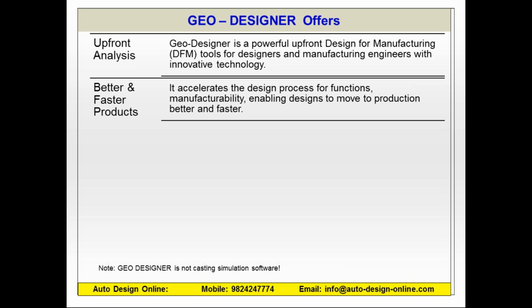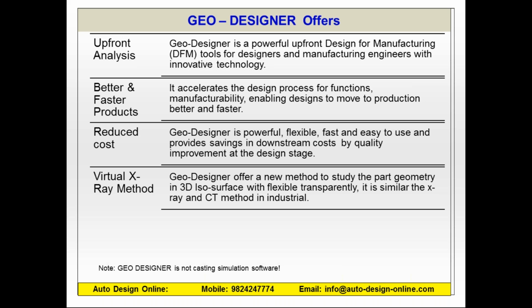Many times we have seen in the foundry that they develop the tool, they develop the pattern, they decide the gating system, and then when they find the shrinkage and porosity, then they try to use the simulation or DFM tool, which should not happen. The DFM tool should be rightly used upfront when you are deciding the gating system, riser, and so on and so forth. So this will reduce the cost and rework, and the pattern with less rework will give you better quality in terms of output of the casting part.